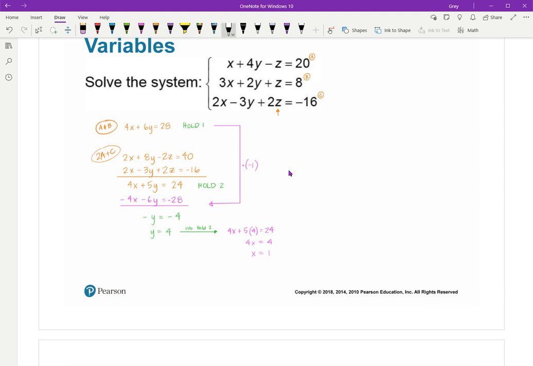Now, I need to go back into one of the top equations because I have found X, I have found Y, and I don't have an equation with a Z in it. So I've got to go back up here. And I chose B because my Z is already positive. I'm plugging it into B. Copying the equation, putting parentheses for what I'm going to plug in. X is equal to 1, Y is equal to 4. And when I simplify that, I find out that Z is equal to negative 3.